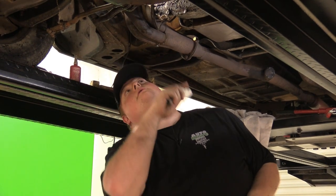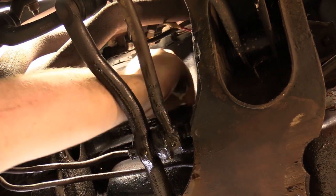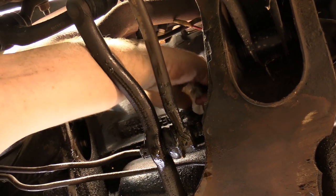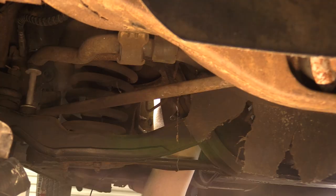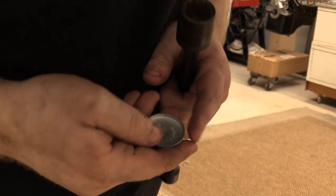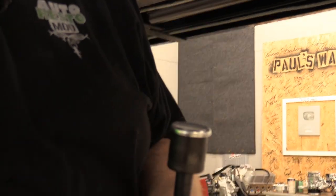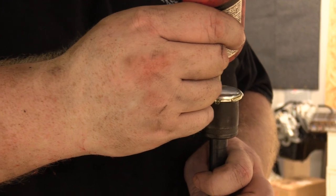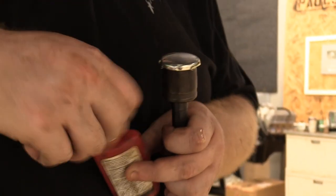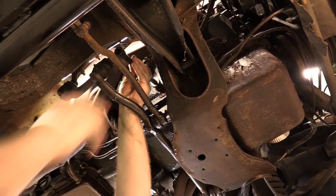We've gone in and wire wheeled the bore, cleaned it up. It looks pretty good — I don't see any ridges or anything that would cause a problem. I'm going to take a paper towel and clean all the moisture off that I can, stick the paper towel in and drop it down beneath the hole to soak up as much of the coolant so it stops dripping momentarily. You can take your core plug and if you're really particular, you can try to line the letters up so it's upright. I'm going to set it on my socket that fits pretty close, and I have Loctite thread lock and sealer — it's meant to seal the threads. I'm going to put a hefty dab all around it and snake this up in there, then smack it with a hammer.